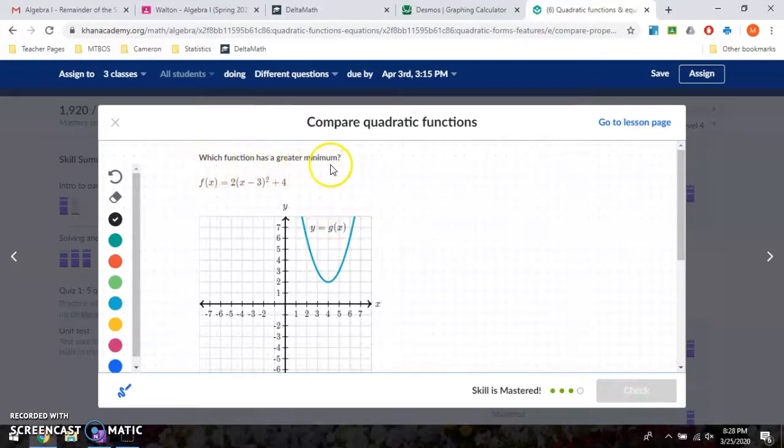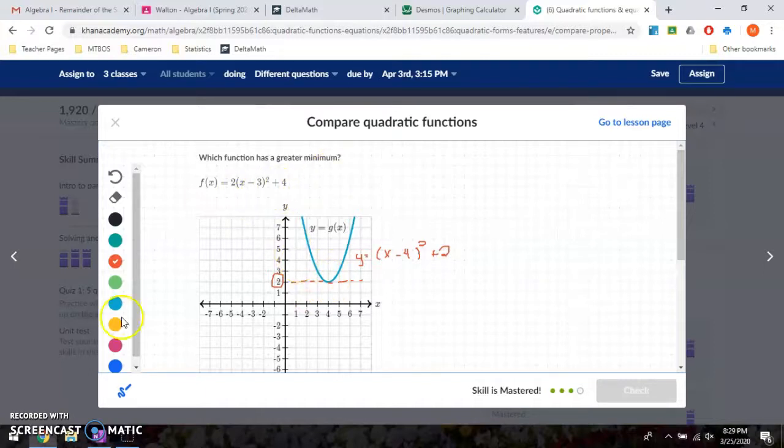Which one of these has a greater minimum value? Minimum is, hey, what is the lowest height that this goes? Let's look at our graph here. The lowest value that g of x ever reaches is 2. That's the lowest it goes. In fact, if I were to write an equation of this graph, we have y equals, well, right by 4, up by 2, x minus 4 squared plus 2. The lowest it gets is that 2.